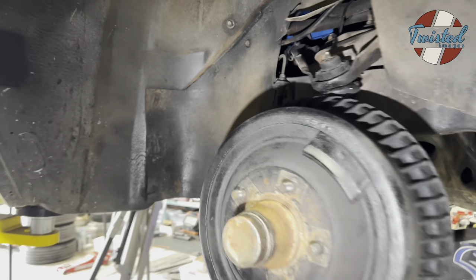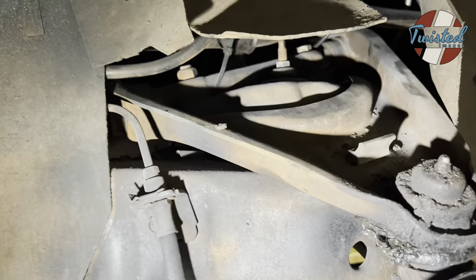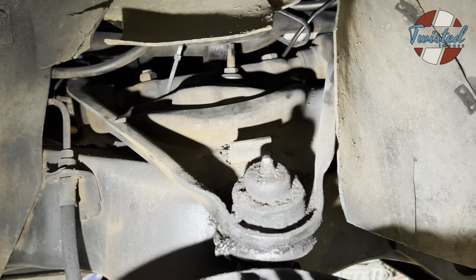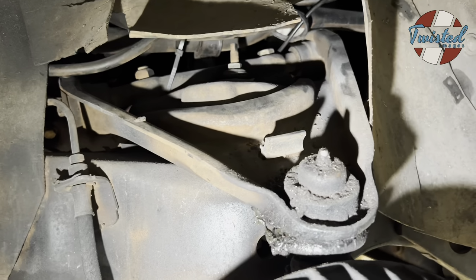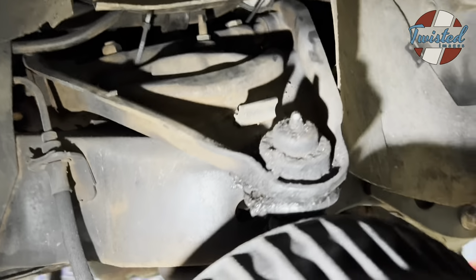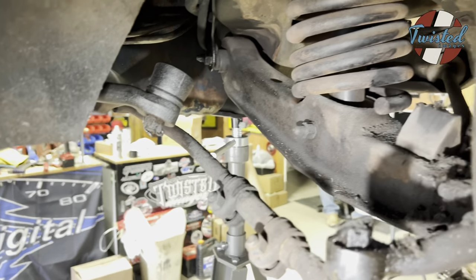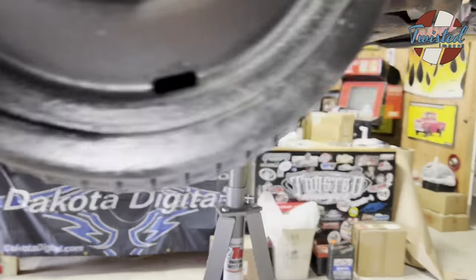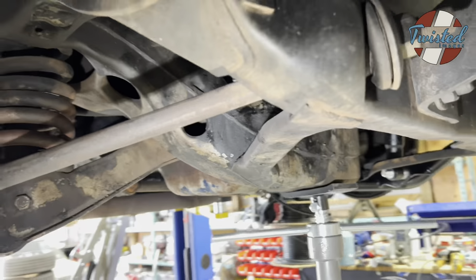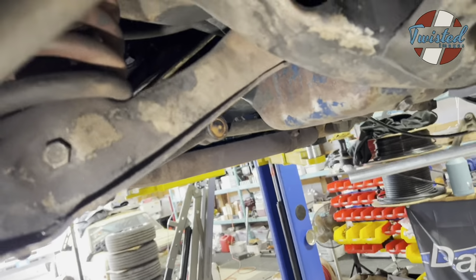We'll start by taking a quick look at the stock suspension on the Cadillac. So this is a '66. They're pretty much the same '65 through '70. So we've got an upper control arm with a nice ugly ball joint, and there's a tension rod with a bushing up front tying into the lower control arm.